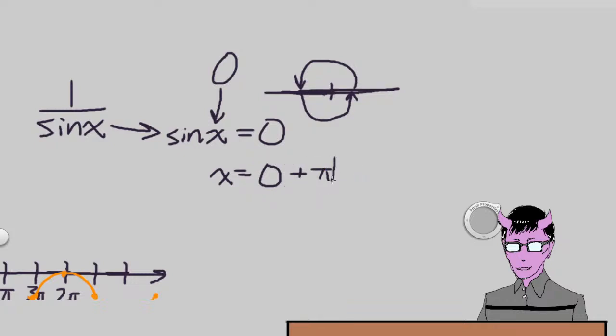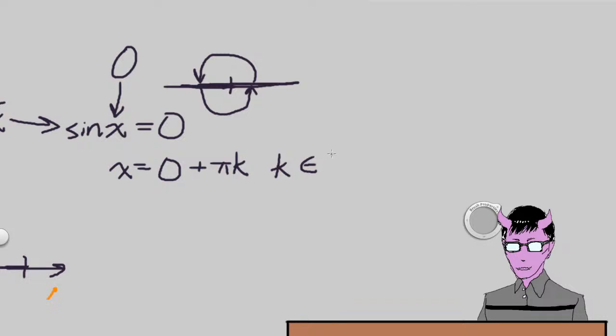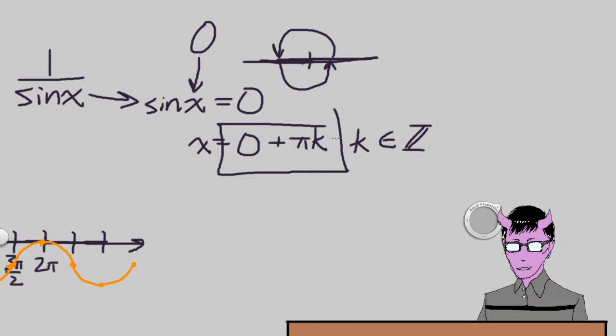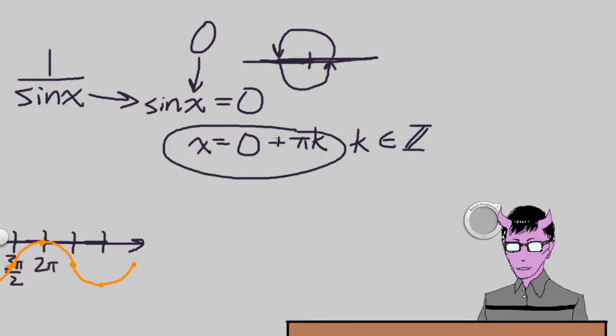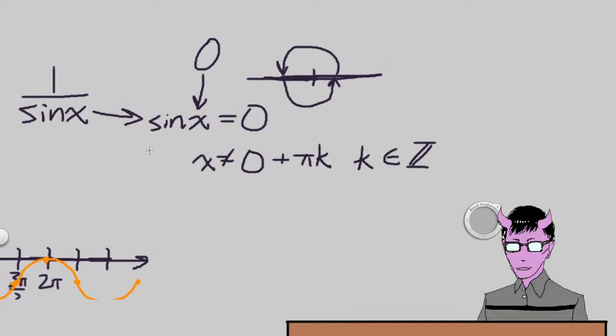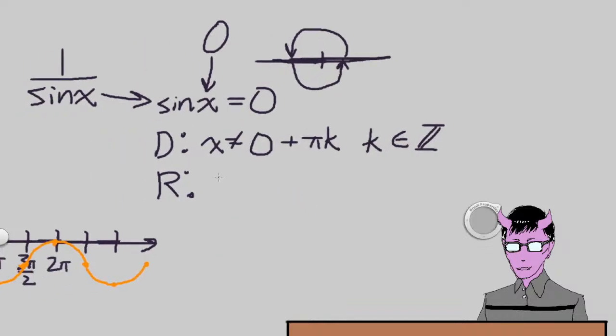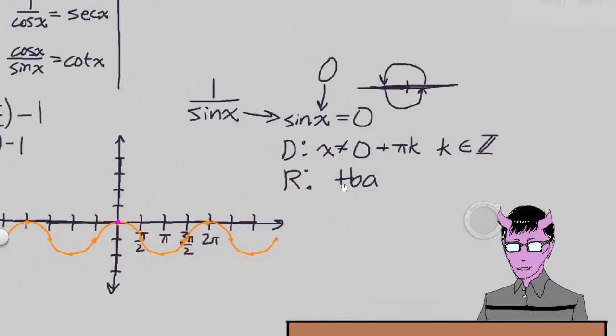So this one right here, we just need to put the k. So this is a familiar thing that we've already done. So k is an integer. K is an element of integers. Alright. So these ones are where we create 0 on the bottom. So thus these are our domain restrictions. So x cannot be equal to 0 plus these things right here. So domain restrictions. We'll make note of range afterwards, because it is kind of weird for these reciprocal trig functions. So for now, we'll leave it blank. To be decided, to be acquired.